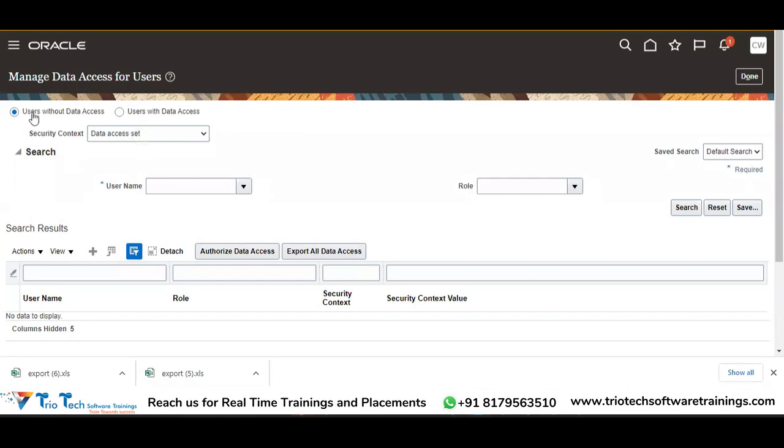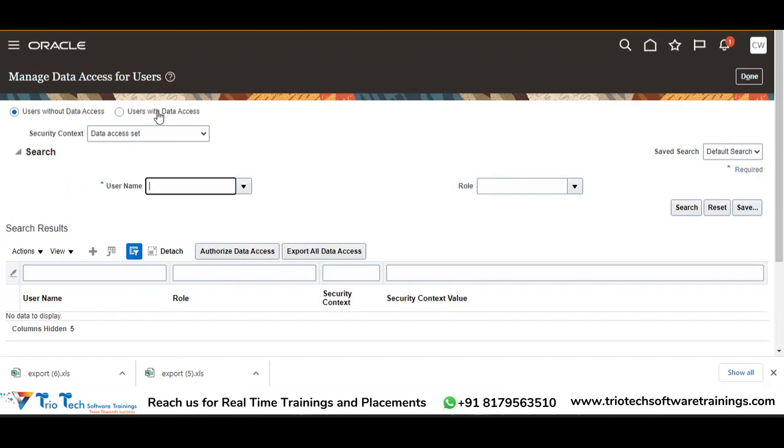So there are two things at the top, which is the bullet, which is users without data access and users with data access. If you select the bullet points respectively and provide the username, then you will be able to search. For users without data access, all the users which don't have any data access, you will be able to see.